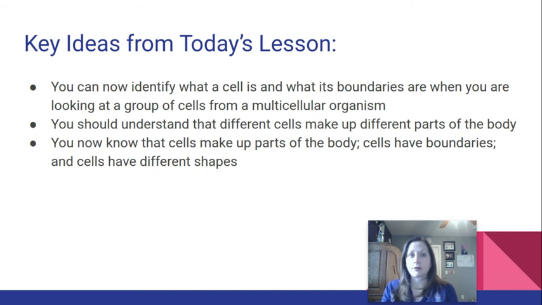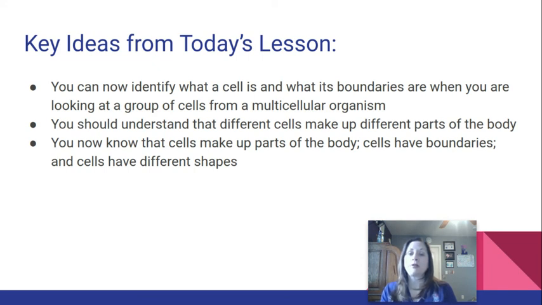And yes, you're a multicellular organism. You're made up of multiple cells. In the future, we're going to look at some organisms that are only made up of one cell. But today, multi-cells. So you saw groups of those cells together in your cheeks when you swabbed it out. And you should also understand that different cells make up different parts of the body. So we have cells in our cheek, we have cells on our skin, we have cells in our heart, we have cells in all the parts of our body. And you now know that cells make up parts of the body.